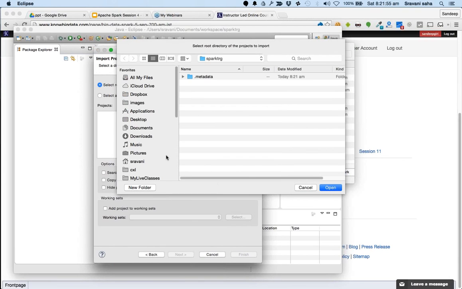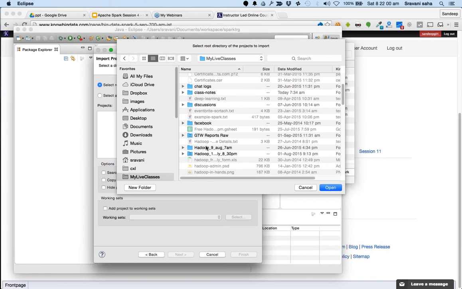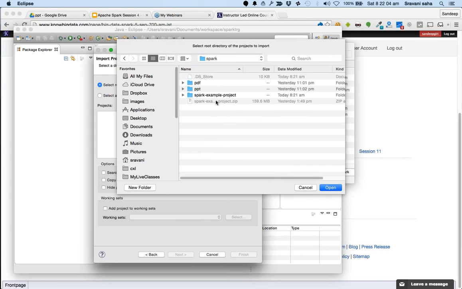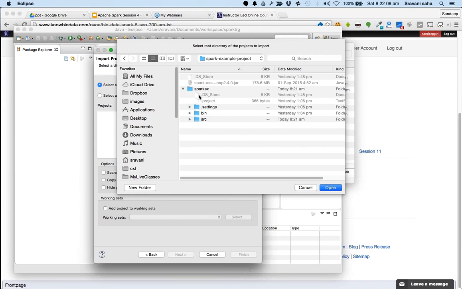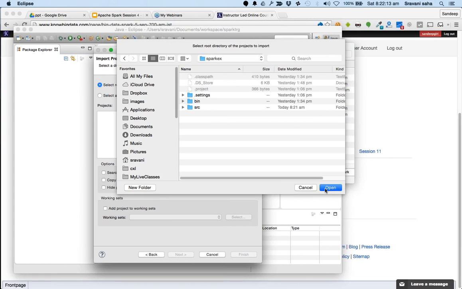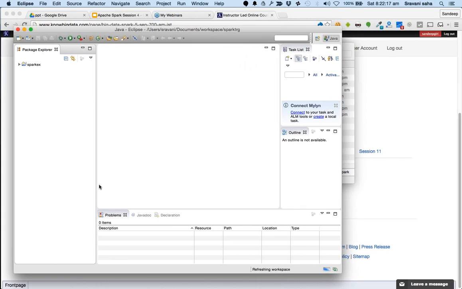In the General, it will do. You go into the folder where you have extracted the project. I went here, selected this Spark EX folder, said open and then finish.